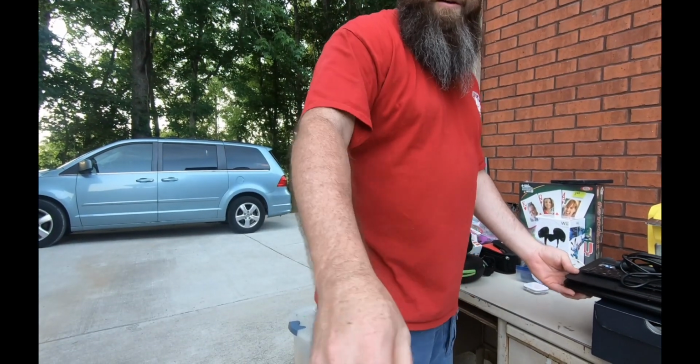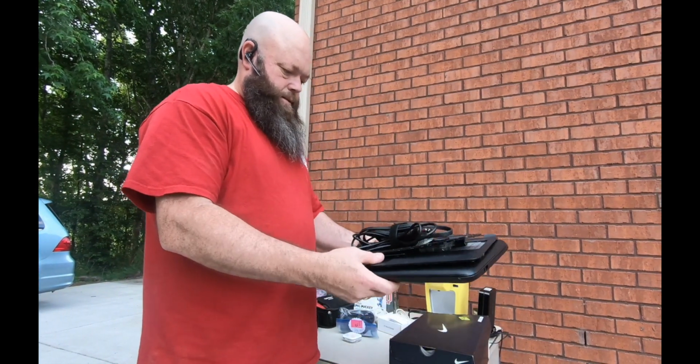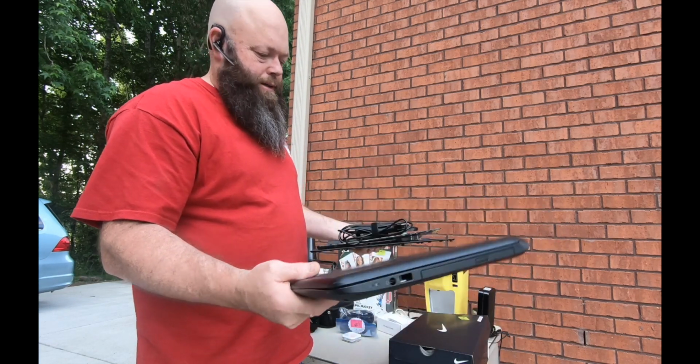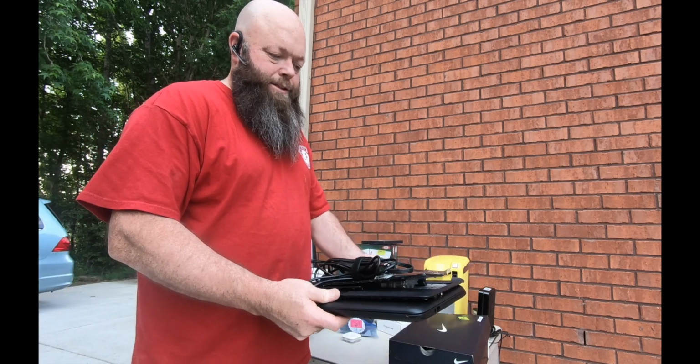First up, I got this, I think it's a Dell. It's an HP computer. It was $5. Everything's here. Everything's together. It's got 4 gig of RAM. It's an AMD processor. It needs a hard drive.